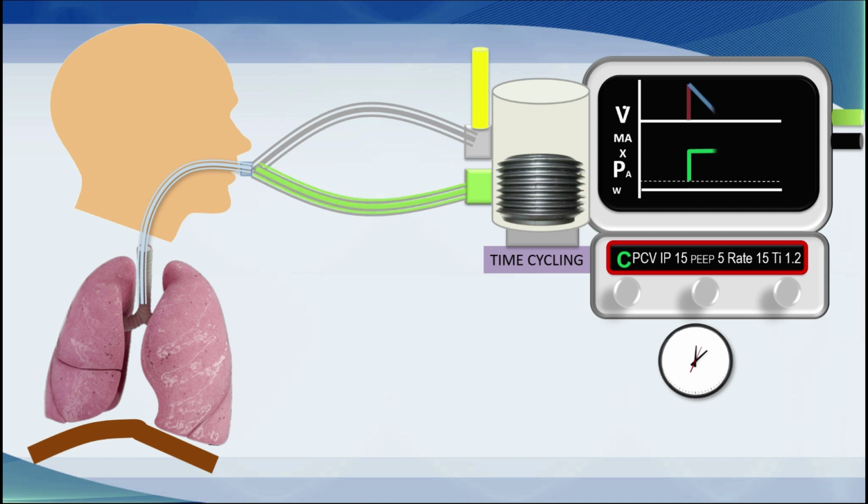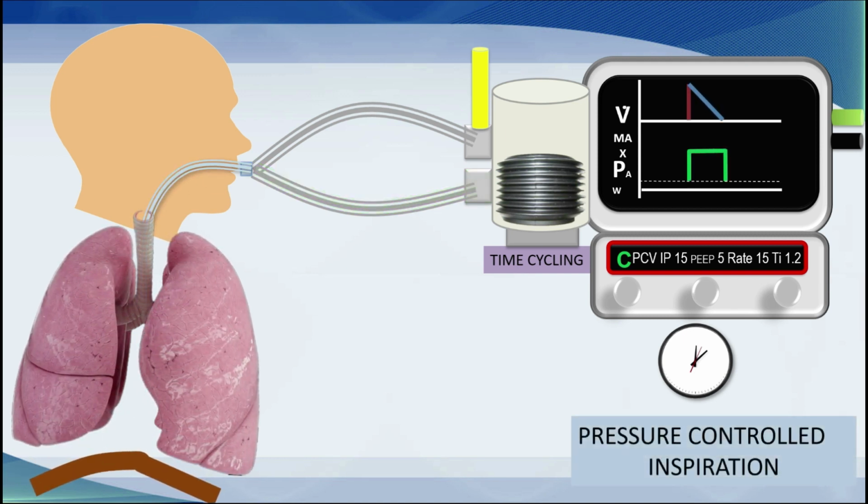Gas passes along the inspiratory tubing, and in this case it goes into an endotracheal tube. The lungs inflate and the diaphragm and chest will move downwards and outwards, so the thoracic pump in this control breath is entirely passive. The breath will register as a control breath on the ventilator. For example, you can see that C there on the corner of the screen. And once the airway pressure goal has been achieved, gas is held in the airways until the inspiratory time has elapsed. Sometimes the inspiratory time elapses before the inspiratory pressure goal has been achieved.